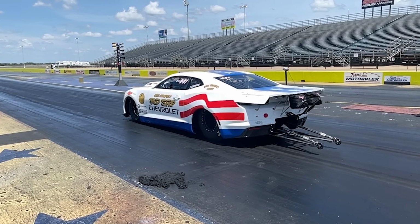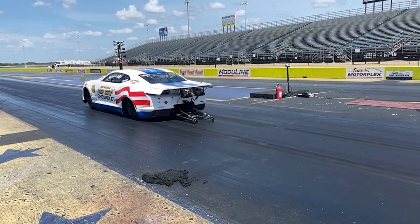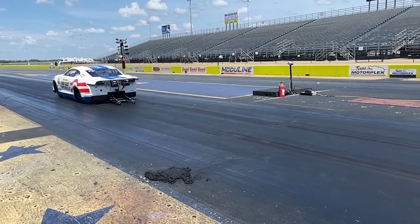Again, this is true in a lot of classes that race small engines against big engines. The advantage on the starting line for the small engine car with a small tire is that, well, it doesn't weigh very much, so typically they can get away from the starting line faster. However, if I build a really big engine, I can't get away from the starting line as quickly as the small lightweight cars. But if I take it easy and I don't break my traction, by the time we get rolling, now I can run the back half of the track much faster than the small engine cars can, and hopefully that ends up working out.